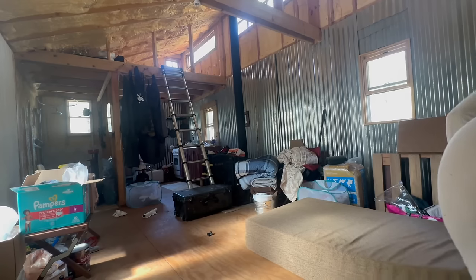I've been trying to keep it relatively clean and organized in here, but with all the tools that we need to work on things that are also in here, it's been really hard. But today, that's gonna change. This folds out into a king-size bed. I'm gonna get this upstairs into the loft. We got almost everything out of there yesterday, and it's definitely free of mice now, so I'm gonna get the bed up there, where it's nice and warm a lot longer than it is down here. Game changer.